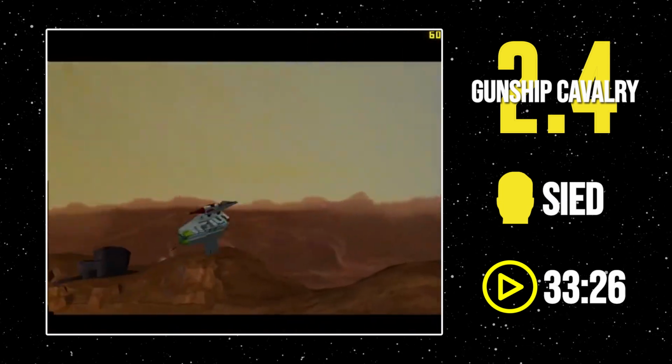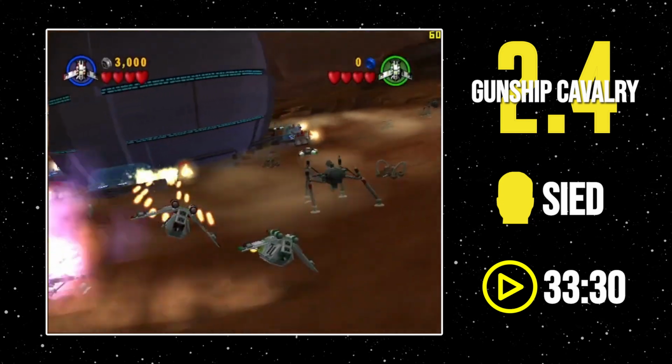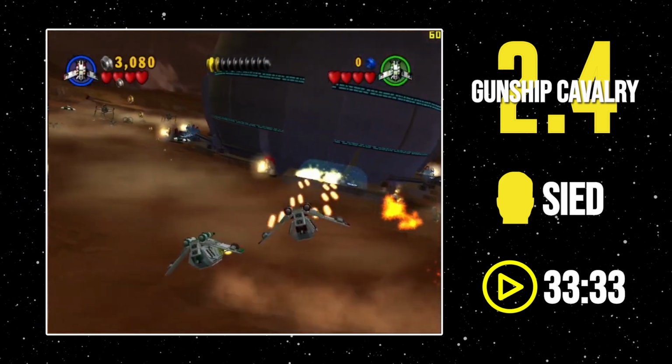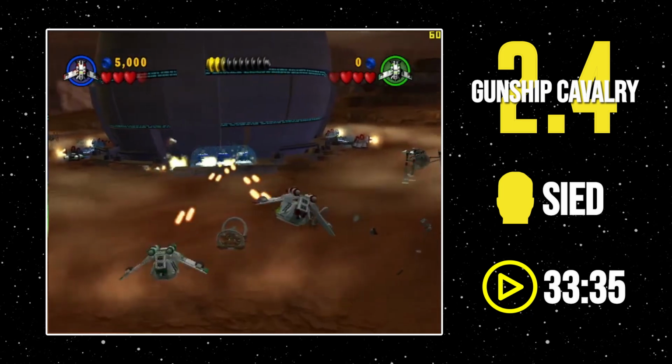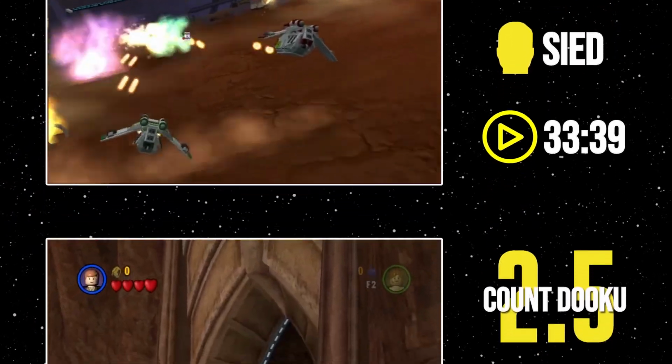Switching over to Saeed's footage, we see a new method used in the final battle, where he activates 2 players just before entering the final area. By using 2 players, you are able to output double the damage, making it quicker to break the shields and destroy the energy transformers, saving 1 second.